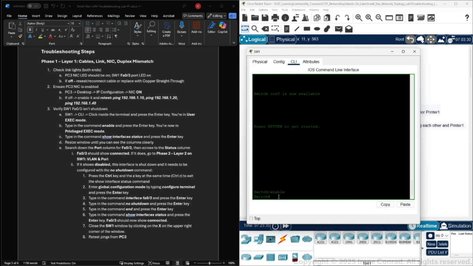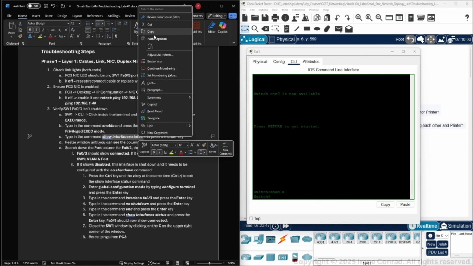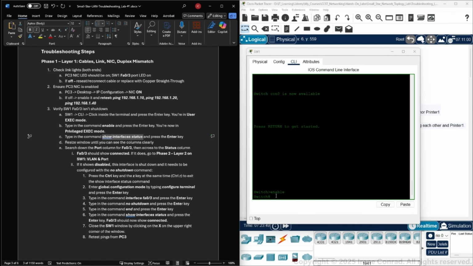At this prompt, you're going to type in the command show interfaces status. Now you can copy from the document and paste it, and then hit enter.